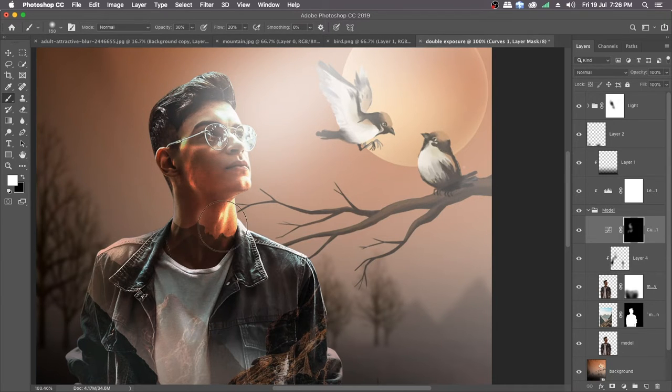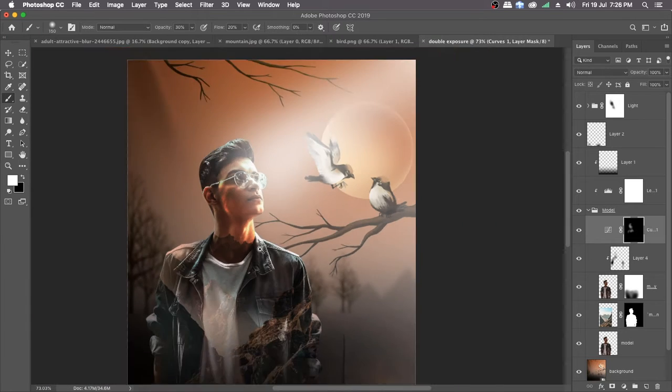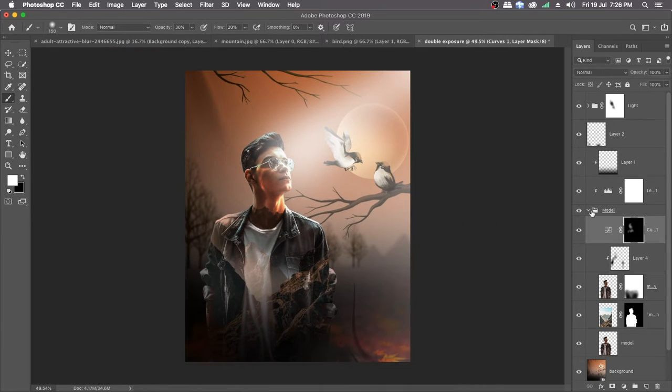So let's take this out and let's zoom out and let's see what we've done so far. So here is the before and here is the after. You see how we've taken the whole light effect down on that part. Here's the before and here is the after. So we can just add a little bit of this part. So we don't want this much, this part, so let's raise this. Okay, this is pretty okay. So here's the before and here is the after.